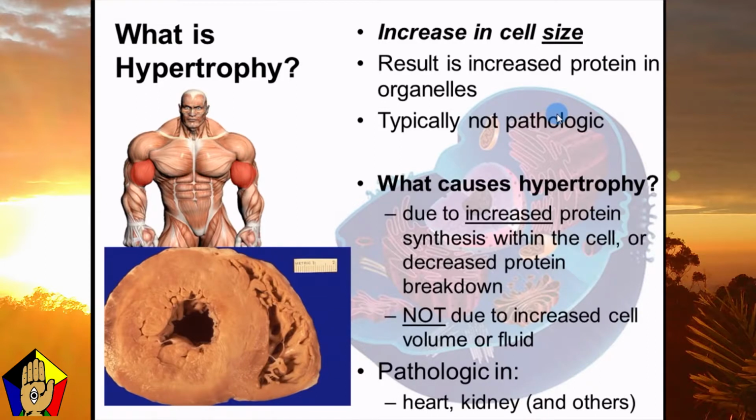So hypertrophy results in a cell size increase. It's not swelling because there's too much water. It's because there's actually more muscle mass or more structures like proteins accumulating in here. Some disease hypertrophy would be like cardiac hypertrophy. Of course, the left ventricle is going to be a little bit more muscular and dense than the right ventricle, but this is excessive buildup. So there's way too much protein synthesis.